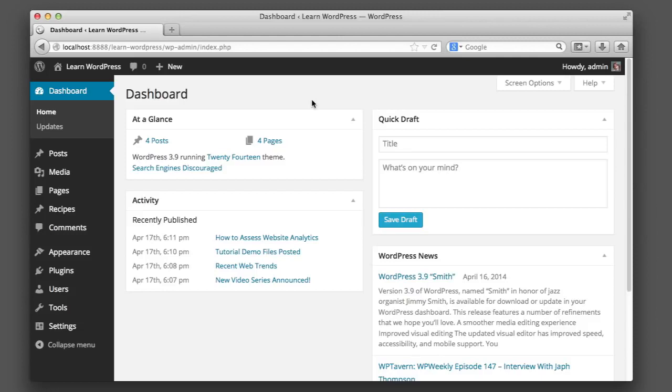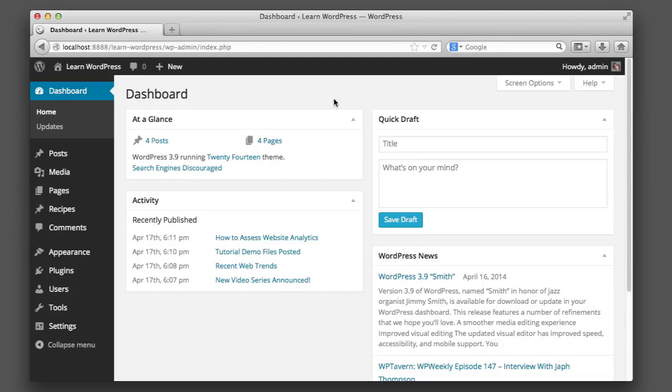So if you imagine it's the year 1950 and we're running a newspaper, the general public doesn't see the printing press or the offices where your journalists work. They only see the front-facing newspaper. So in this case, the public only sees our website the way that we construct it, whereas this WordPress backend looks relatively the same for all WordPress websites, and it's where the content creators work to add content to the website and administer the website. And I think that'll make more sense here in just a moment.